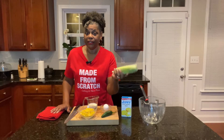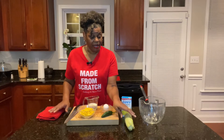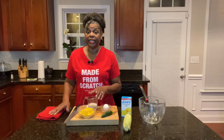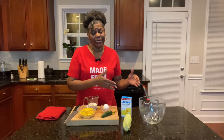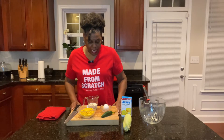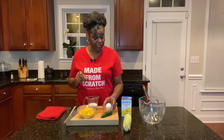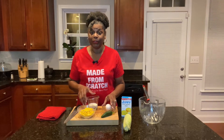Now this is some leftover corn. I have an ear of corn here but I don't need to actually cook it because I had corn the other day, so I just took this off of the cob. You can use frozen corn or canned corn, but keep in mind if you use frozen corn it should be cooked a little bit first, since the fritters don't take very long to fry. Steam it for a few minutes first. If you're using canned corn, make sure you get the sweet kind, not the cream style. We'll also need an egg and milk for the Jiffy Mix.